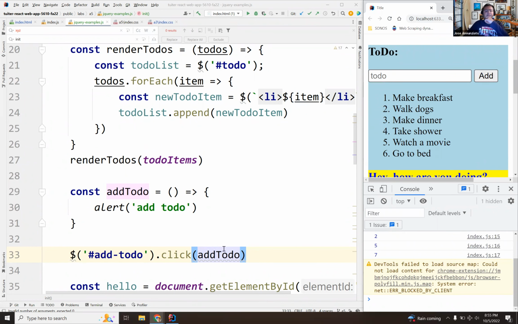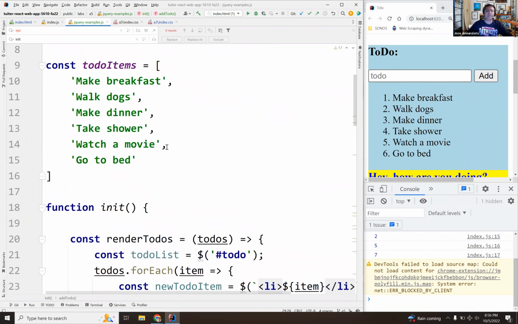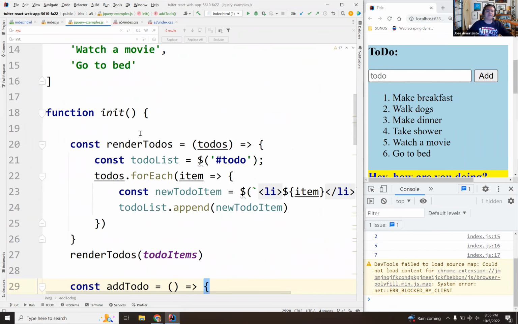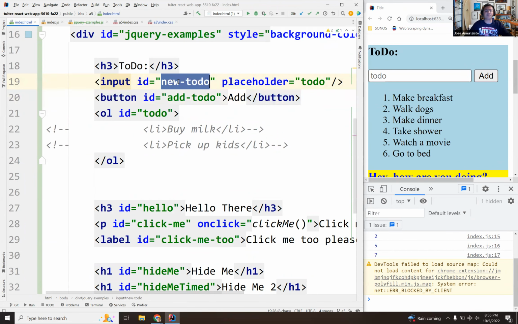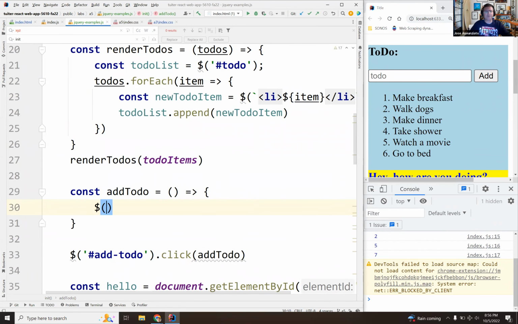So what do we want to do in the addToDo? Well, we would want to read the input field, whatever's typed in there, and then append to the array. Maybe we can append to the array, and then re-render the whole to-do list. Okay, so let's do that. Let's remove the alert. We're going to grab this input field and grab its value.